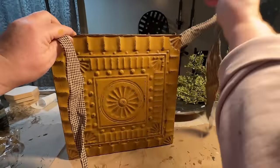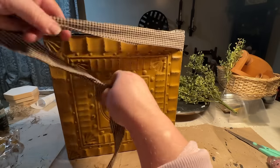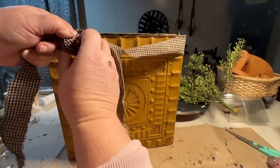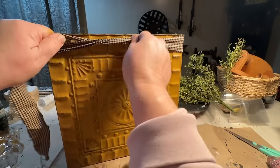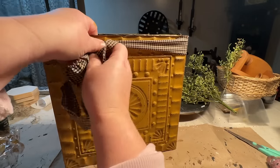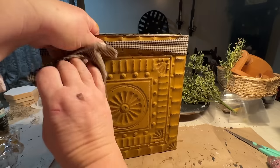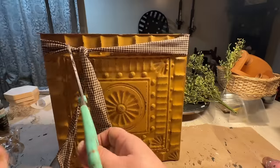So then I am taking just a piece of my black and tan material. I ripped off a piece, and I'm going to highlight some of that black by adding this to it and making that black pop that I distressed through. And then I'm just going to trim those ties up a little bit, and this piece is done.